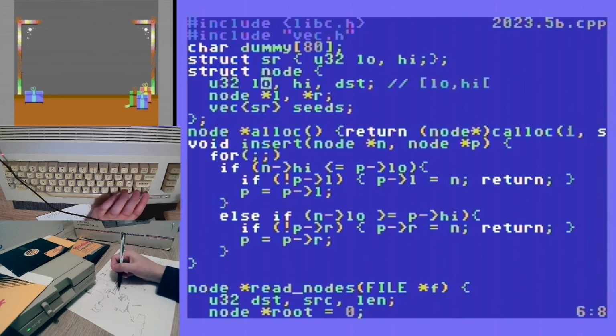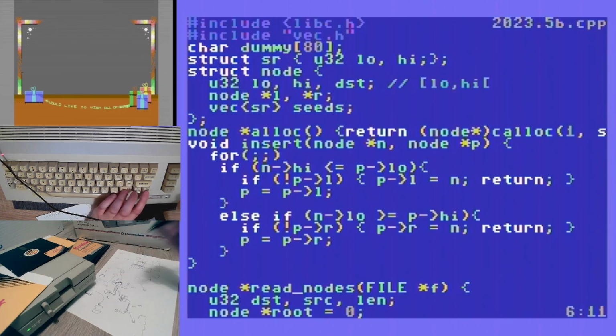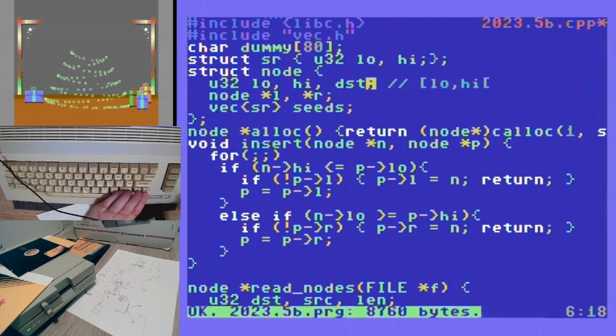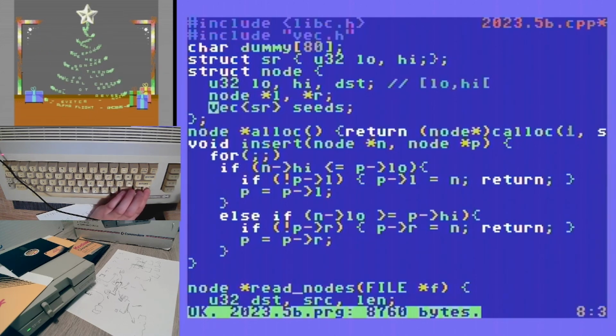There's a low range and a high range, and then the delta. I think this is probably better named delta. Oh, actually, let me not do that now. And then the left and right children. And then at each stage of this search, we have the seed ranges that live at the current stage.